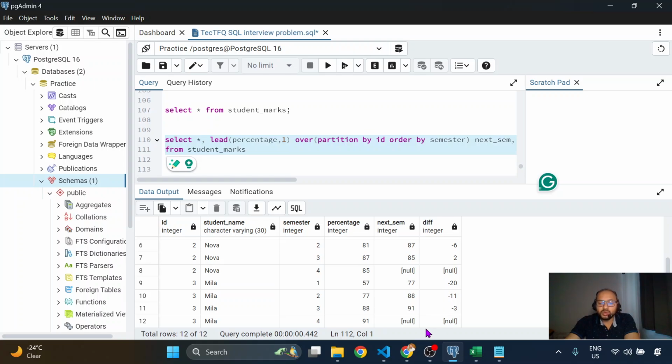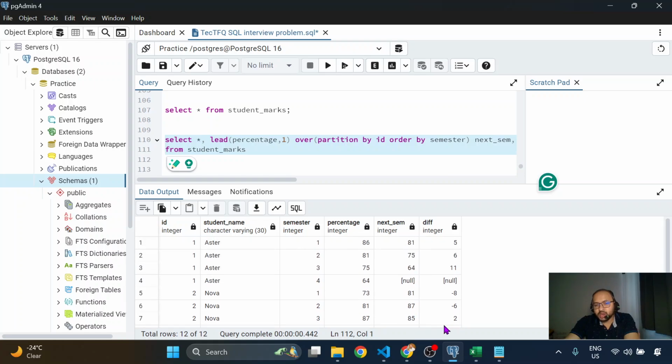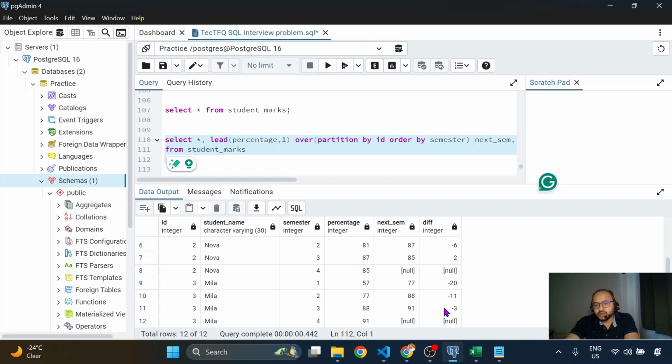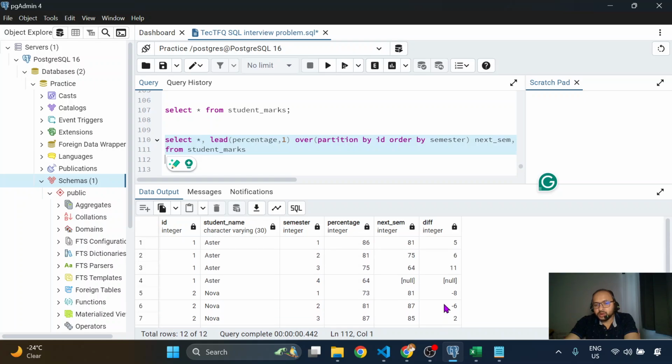Okay, so what can we do? We are getting null here. There's another thing we can do: as we are getting null here, we can replace it with something else.